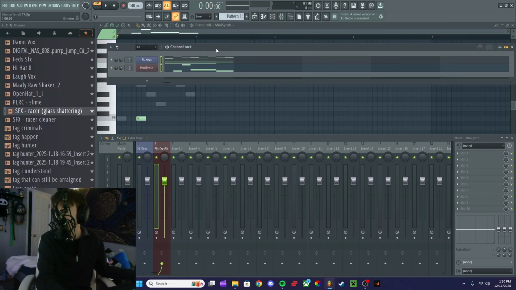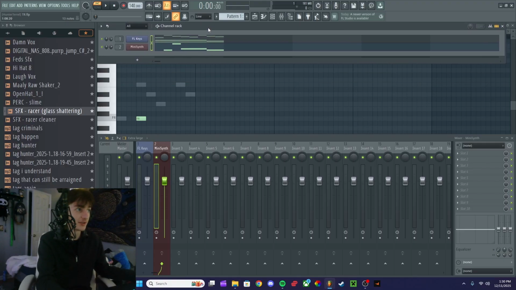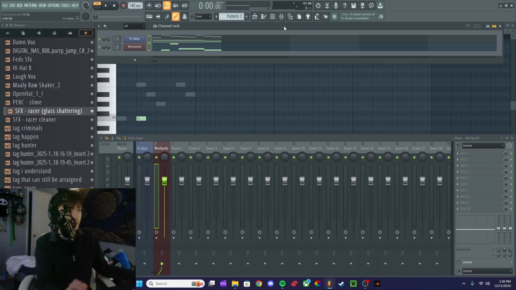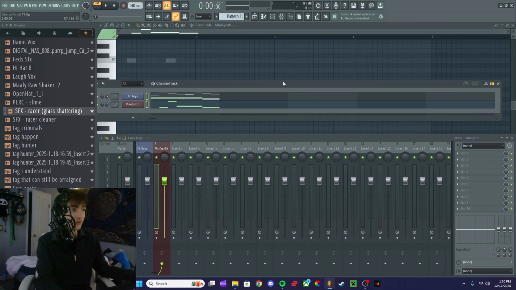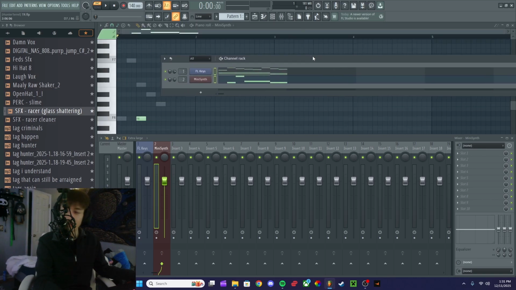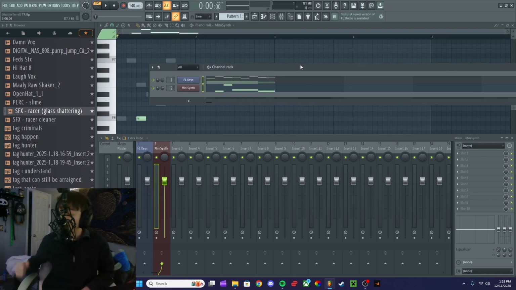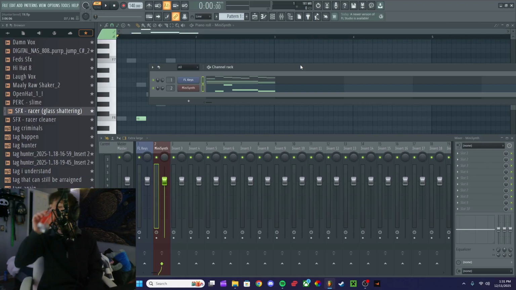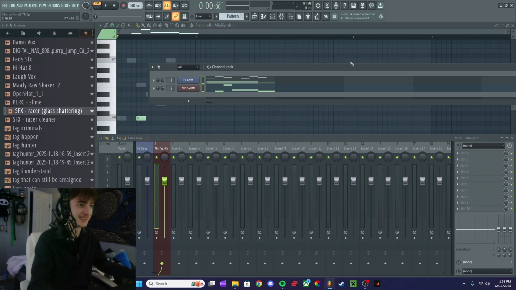Also, another thing that nobody makes a video on, but I'm gonna explain this real quick. If you double click your channel rack, it will get stuck. It will stay in the place to where you cannot move it. If you double click the top bar again, you can move it around. You double click this bar, it gets stuck. You double click it again, it moves around. I spent an hour and a half looking through Reddit to figure that out. I don't know why nobody decided to make a video on that. But shout out to the one guy on Reddit that made a video on that.